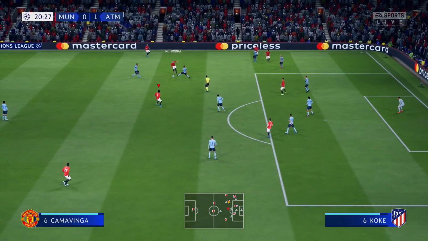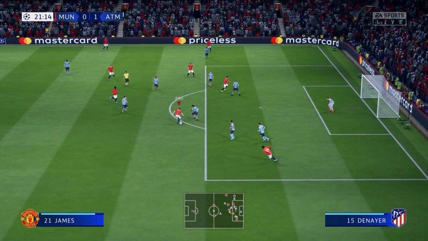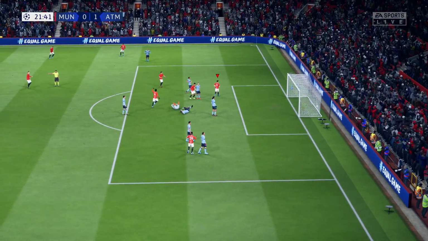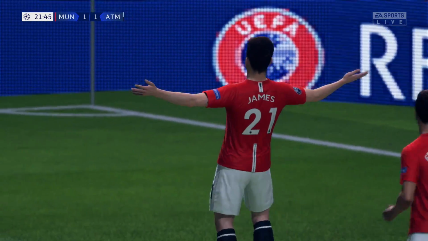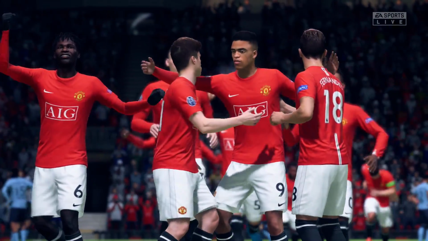Rashford finds Scott McTominay. Good pass inside to Camavinga, as he looks inside for Dan James. James opens up some space. Big chance for Dan James. Oh, that is a beautiful finish. We needed to get back into the game as soon as possible, and Dan James pops up with the crucial goal. 1-1 against Atletico. And we're back in the game.